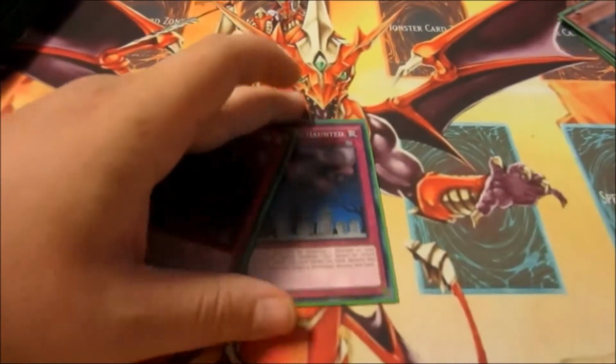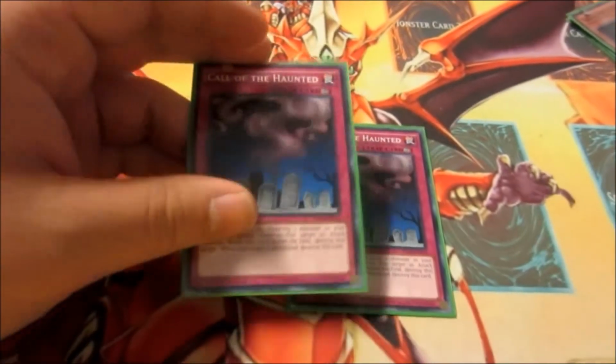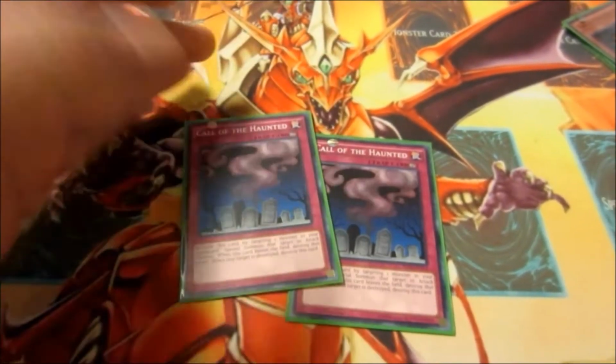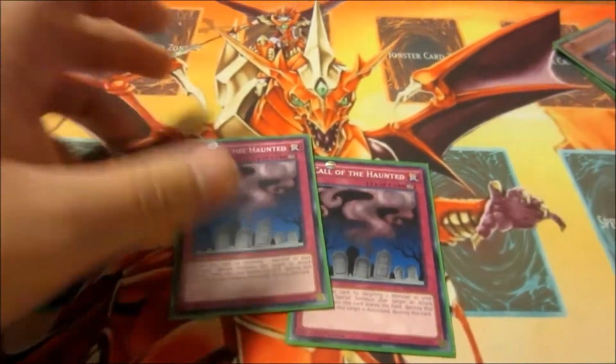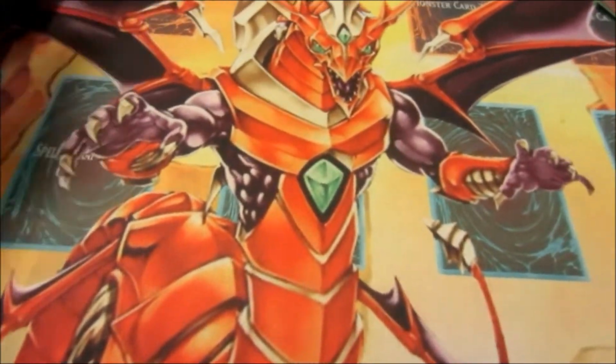2 Call of the Haunted. This was a last-minute technical choice on my part. I think this would be pretty good because I do run an extra deck with this, so if I can summon Gygus and then call back a soldier and then make a level 4 or rank 4 monster.